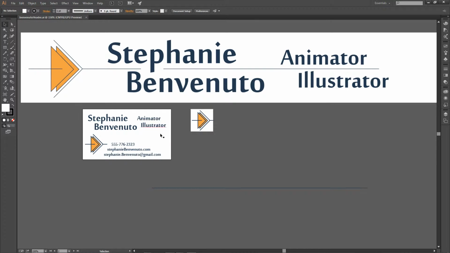Again, name, what you do, and then pertinent personal information that you want to give out to people who need to contact you. So phone number if relevant for what you do, website if you have one, email. I would always make sure that your email is semi-professional and involves your name. So like squirrelygig42 is not going to work in most cases. There's a couple of businesses where that would work, but you want to keep it somewhat professional.